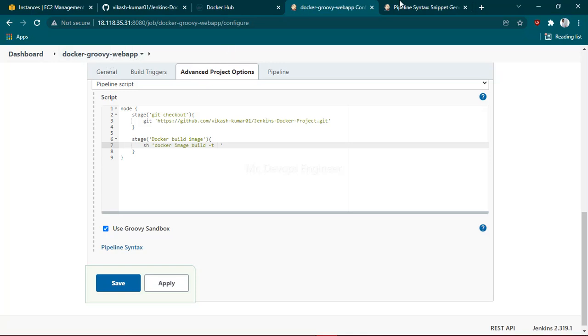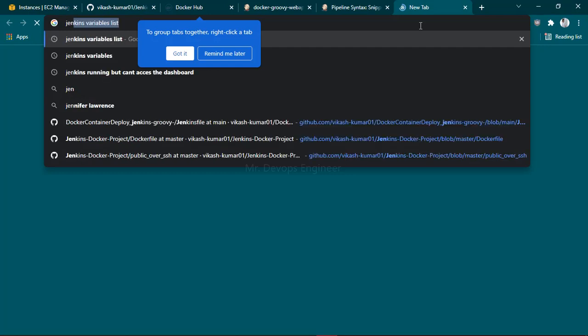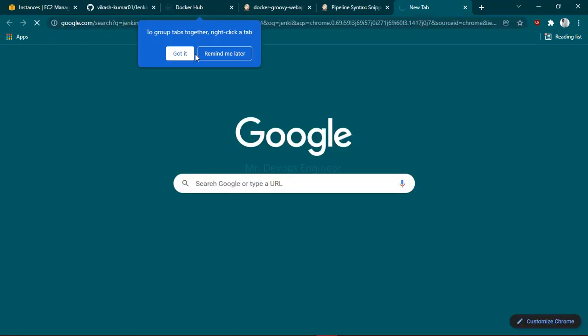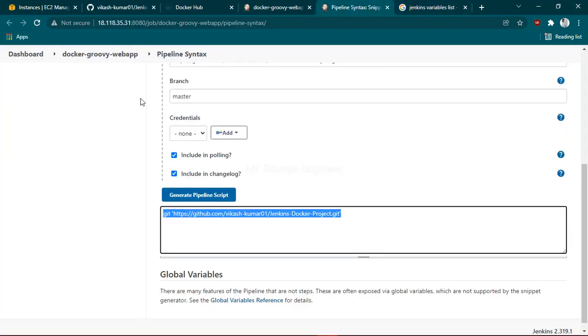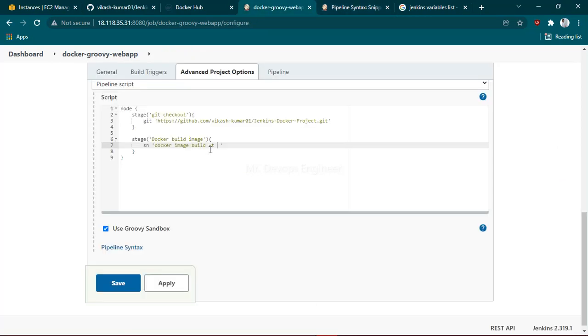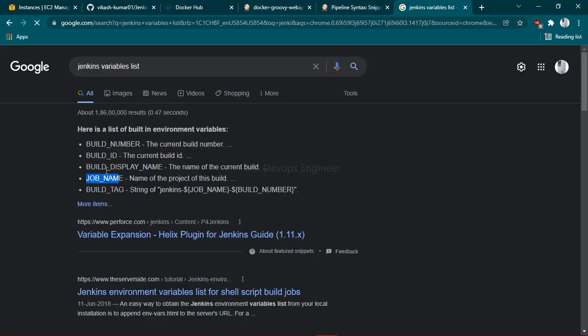You have to search for Jenkins variable list, and you will get build number, the number of times you build the pipeline, you will get something like 0 1 2 3, correct? And this is the job name. Job name is basically your Jenkins pipeline job name, right? So I have to use this job name right here.